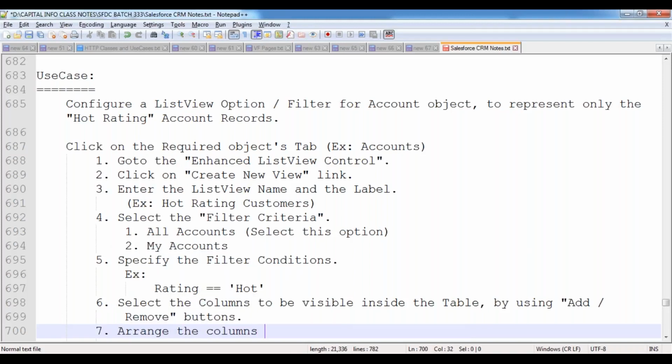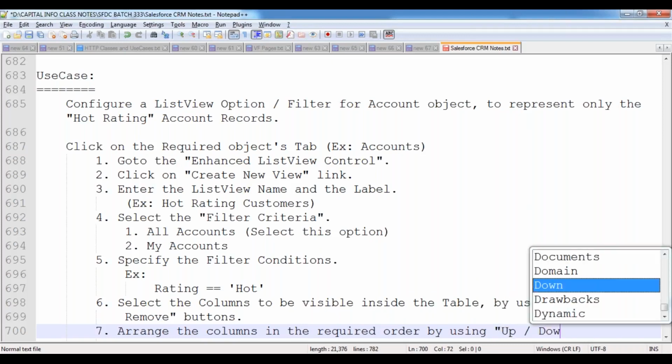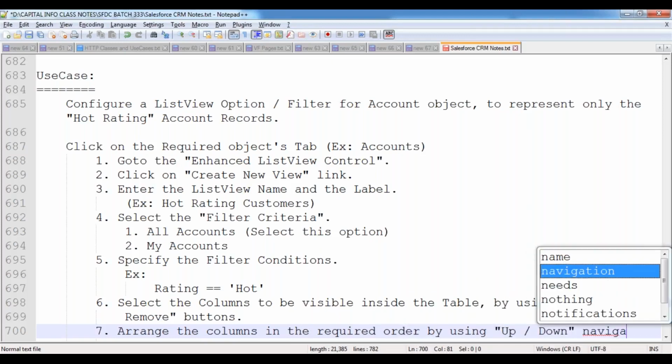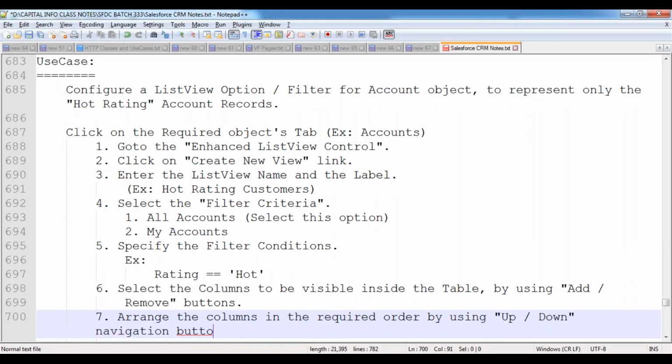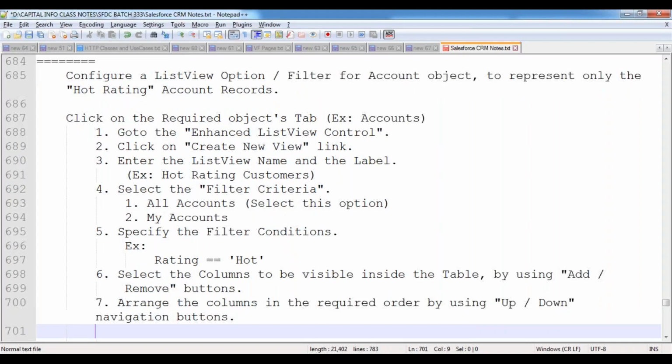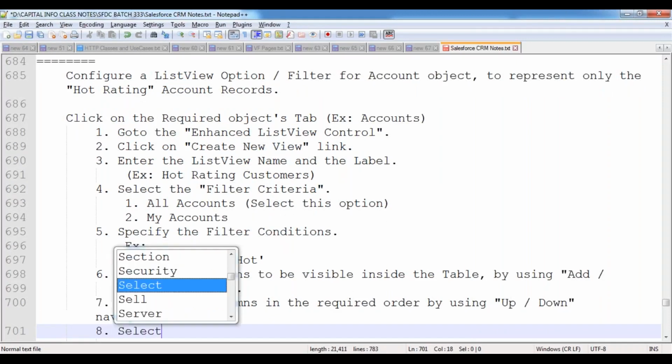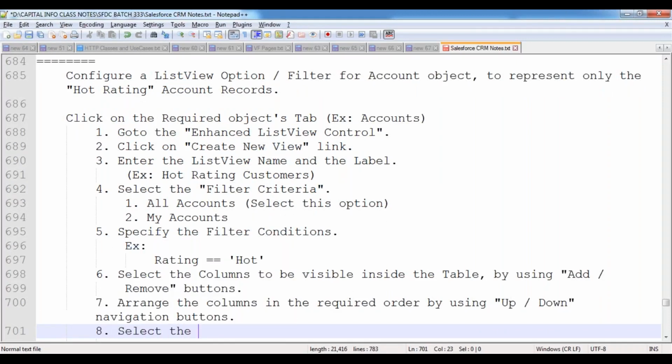Arrange the columns in the required order by using up and down navigation buttons. That means in which order you want to display these columns over here.